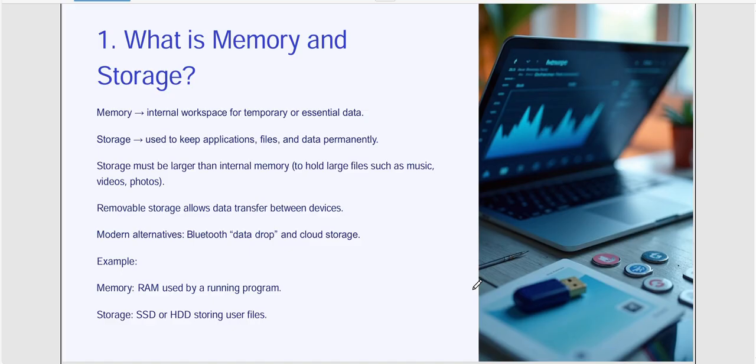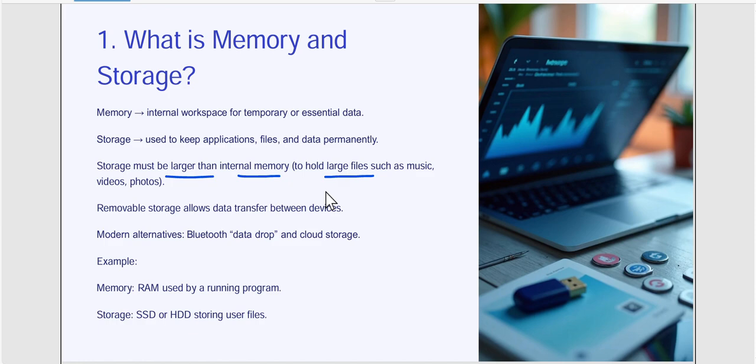When we talk about whether storage capacity should be greater than memory, or memory greater than storage, it is very clear that your storage must be larger than the internal memory, as it will be used to hold a large number of files. That could be music files, photos, videos, documents, and applications and executable files, all that.